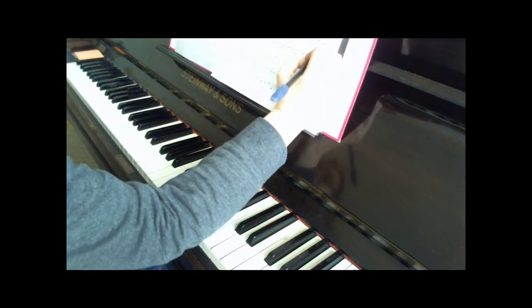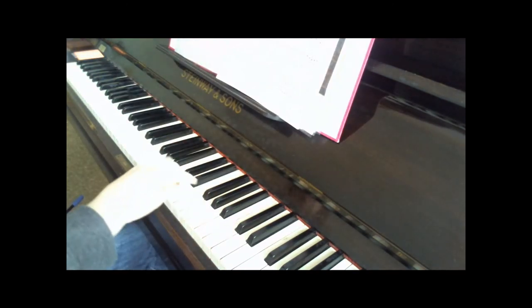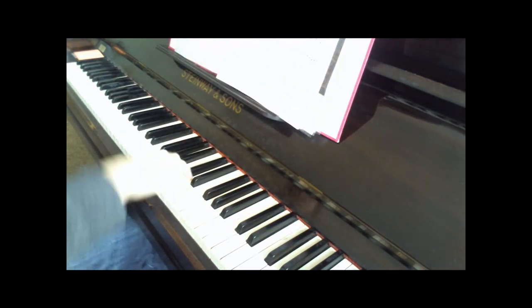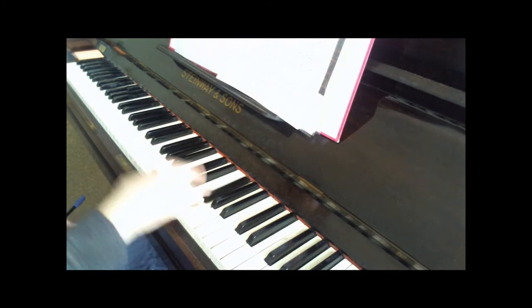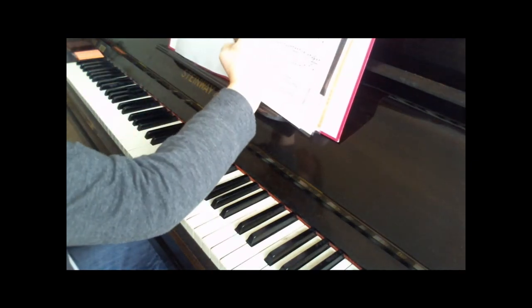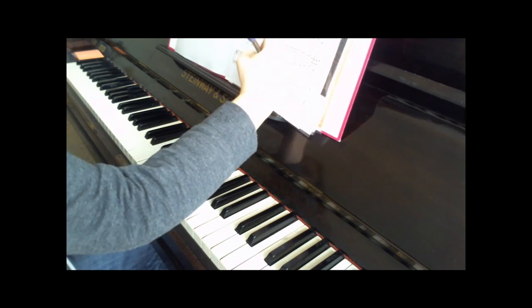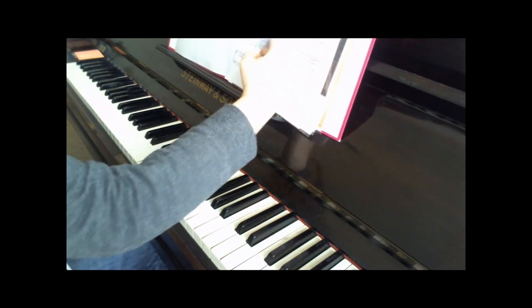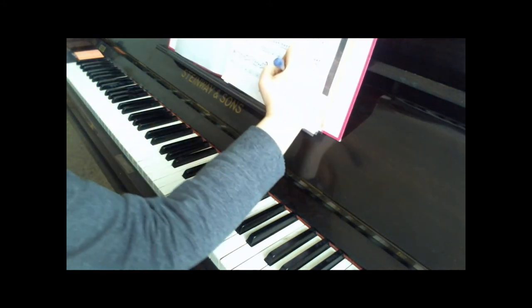On this C, finishing on this C here, and then starting a new phrase with all of this slur. So slur, slur, no slur, slur, slur, slur, no slur, slur. Now that suggestion is, again, in the back of the book, and it's quite a nice way of doing this.